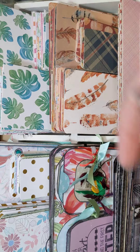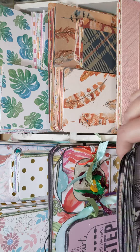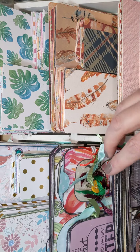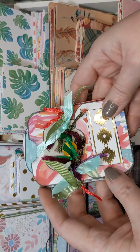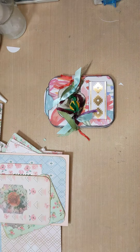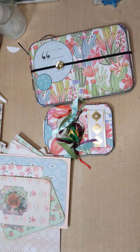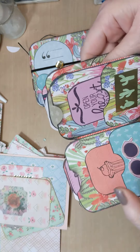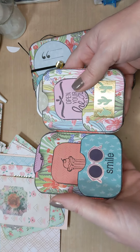I'll show you how I store mine. I store mine in one of these trays - at Christmas time Food Basics had these wooden trays, they're brown, I just painted mine and put some bright cardstock in the bottom. They sold nuts in them at Christmas time - assorted nuts. You can also use these bamboo cutlery drawer trays, which would work quite nicely. You can divide them all up.